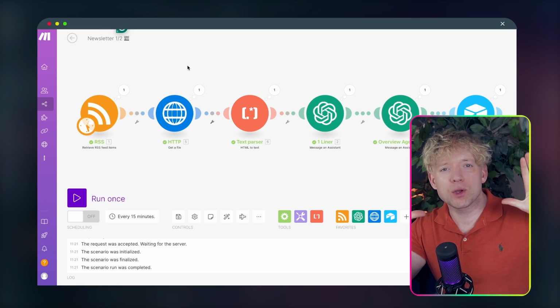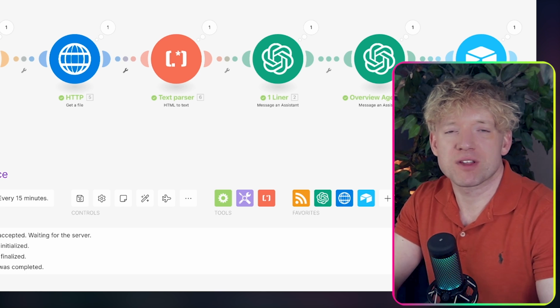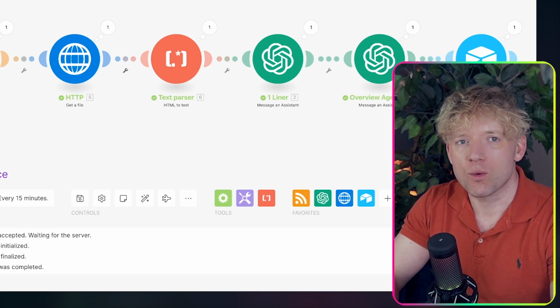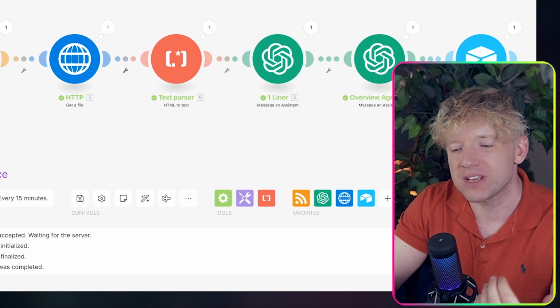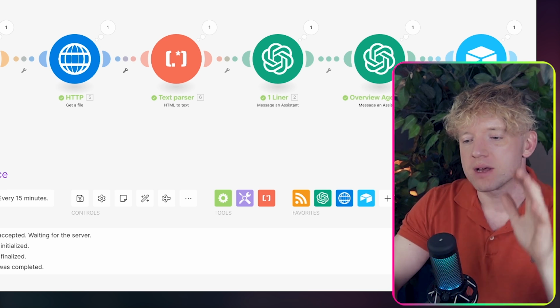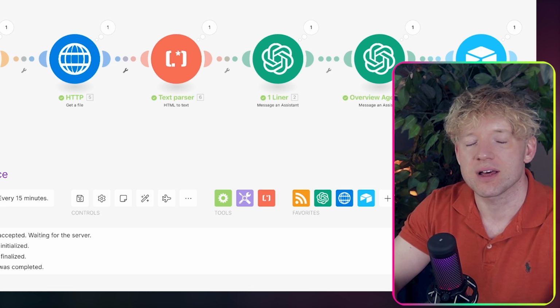Now, when I've thought about how we automate a newsletter, one of my top thoughts was, we don't just automate for the sake of automating. It needs to be good quality, has to be great quality. And if we're doing a newsletter, if it's news focused, it needs to be relevant, it needs to be top of mind. That's why I've built an approval system, and that's why I'm auto scraping the internet for information.